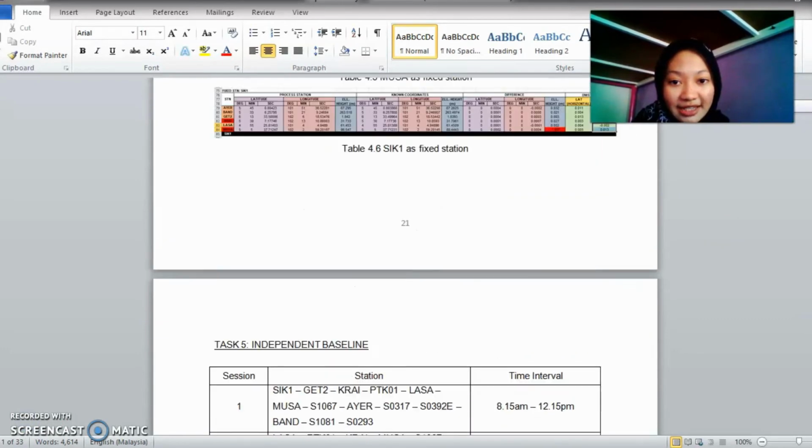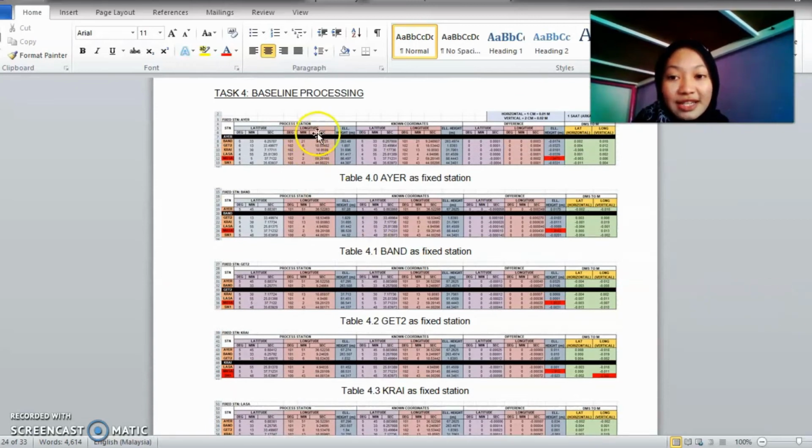This one is for the fixed station IR. These are the processed stations. These are the observed coordinates that we get from the baseline processing report. And this is the known coordinate that we have already been given by our lecturer.